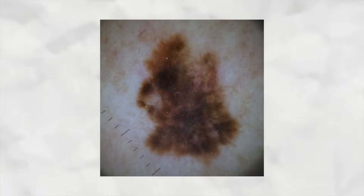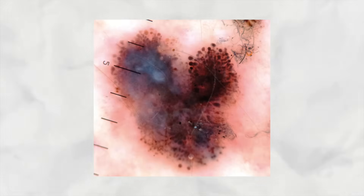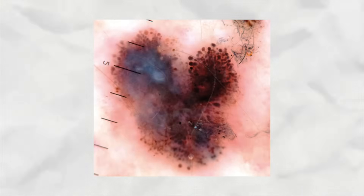Looking at dermoscopy photos — the magnified images I take with my dermatoscope and phone camera — this chaotic lesion shows multiple colors, dark areas, and an uneven pigment network that doesn't look the same throughout. Even without different colors, the lesion would be considered chaotic. The last example, with peripheral globules, is a sign the lesion is growing. In a child, peripheral globules alone may not be concerning, but in an adult they are very concerning. Most telling is the blue, white, and gray structures on the left side — indicative of regression, meaning the immune system is reacting against it. This is a slam-dunk melanoma sign even before biopsy.